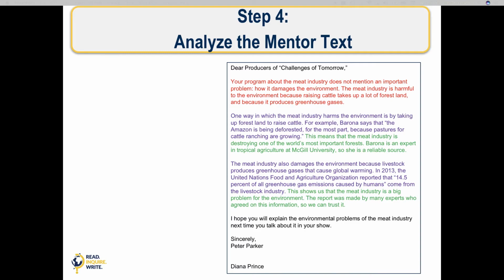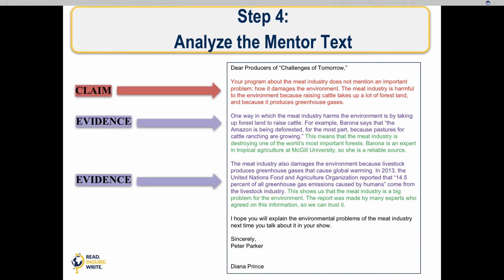A mentor text is a sample of writing that shows you one way to organize and write an interpretation-style argument. It includes important parts such as claim, evidence, and reasoning. It's a good example of the way you can structure your own response about water inequality in Mexico City. Just remember that the mentor text is not exactly what you'll write, and it is not a source. The mentor text is one example of what your essay might look like.